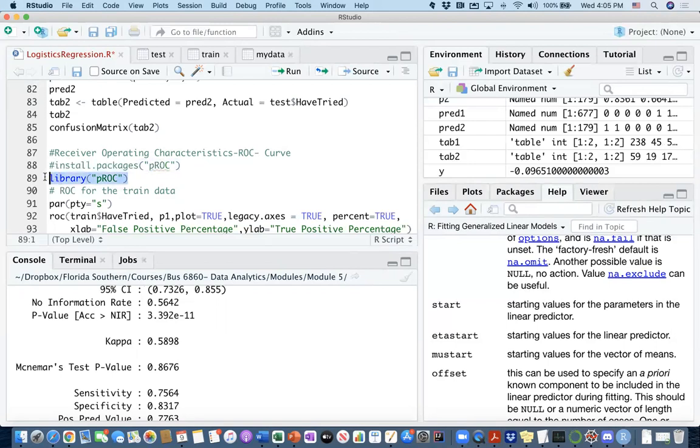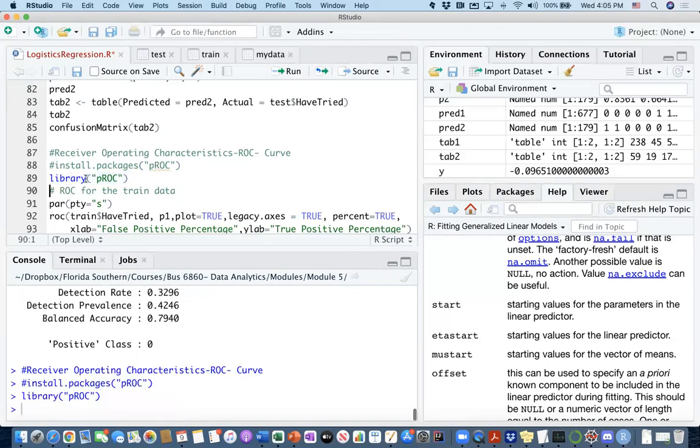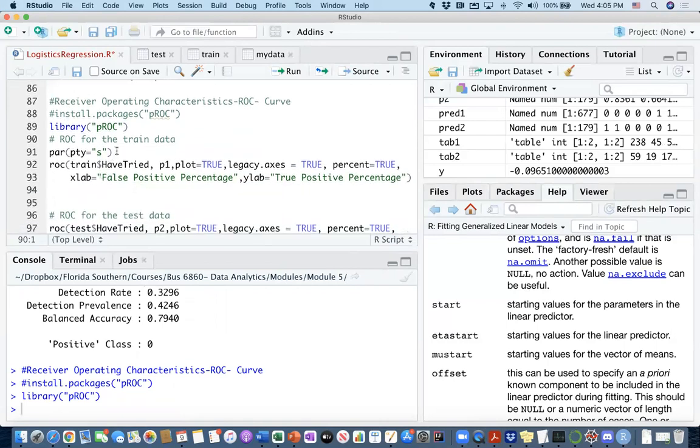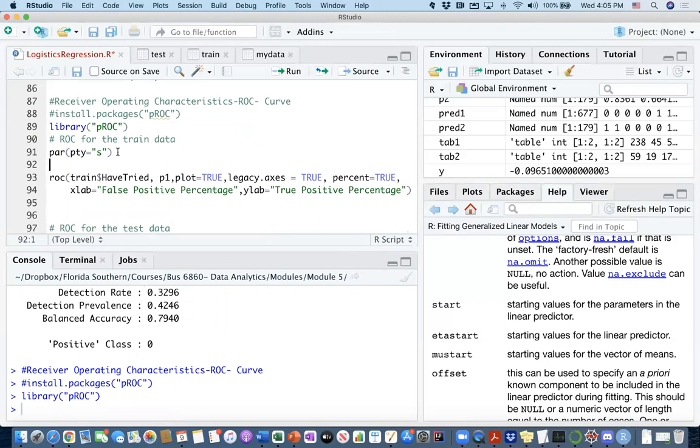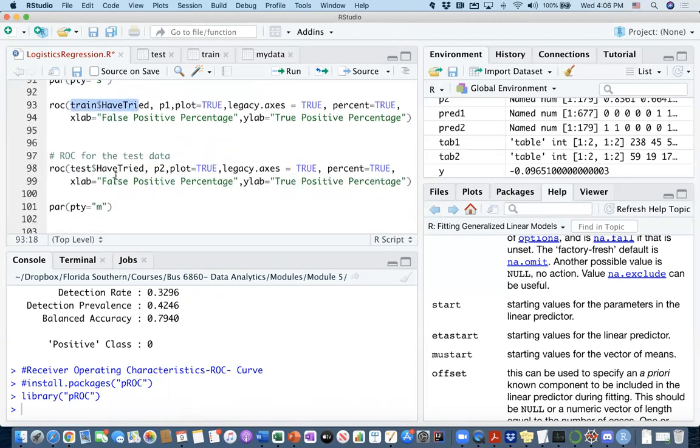After you install it, make sure that you execute this line to activate the pROC library. And I'm going to be using this comment, well, actually, I'm not going to execute it, and I will execute it later to see the impact. You will see the impact that this very small comment makes on the plot section. And then after you imported this library and you called it, all you have to do is to use the roc function. I'm working on the roc function of the logistic regression on the training data, and then I'm going to do it on the test data as well.